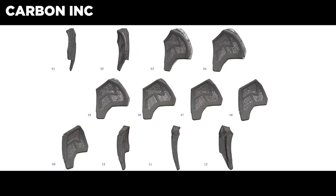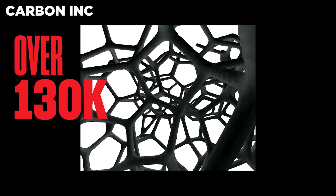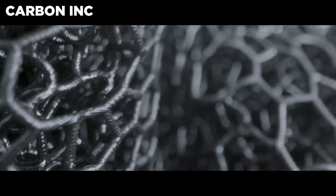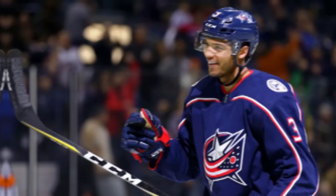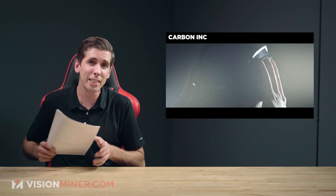The new helmets are lined with a polyurethane-based lattice instead of standard foam. Previously they had a bunch of layers of foam in there, but the Carbon lattice structure allows for thousands of precisely positioned struts to be engineered specifically in the right areas to counteract physical impact. The plan is to make these SuperTaxx available for all NHL players in the upcoming 2021 season. You've probably already noticed them on Austin Matthews and John Tavares of the Toronto Maple Leafs, and Seth Jones of the Columbus Blue Jackets. They will also be available for public purchase and other types of teams.